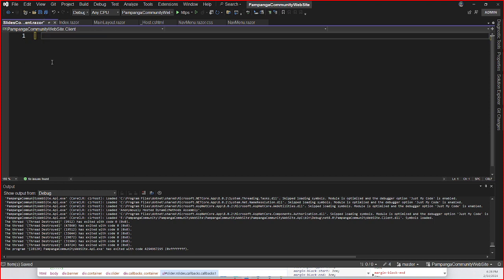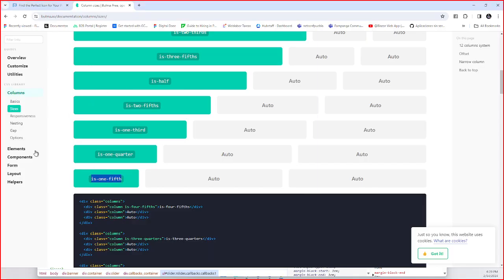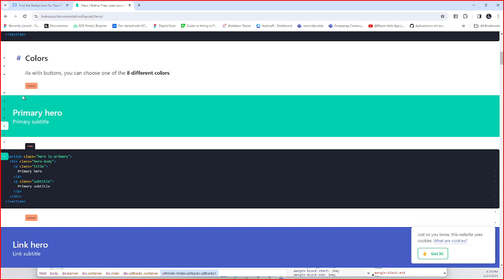So first we need a section, and for this section I will use the class hero from Bulma. What is the class hero? The class hero gives us, in the layout, a hero that uses the full size of the space, and then we have a hero body for the content.